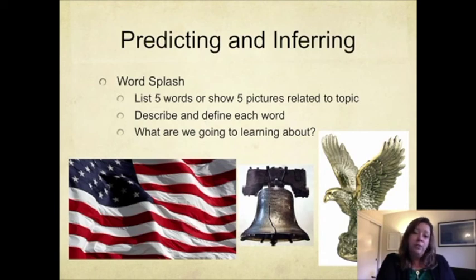Now, the question for students is, what are we going to be learning about? These 3 pictures represent the topic of study for the next unit. In this case, we're learning about American symbols. Again, these are just strategies to try and help students preset that information and be able to look at images or words and try and predict or infer what they're actually about to learn about or how those things relate to our current topic of study.